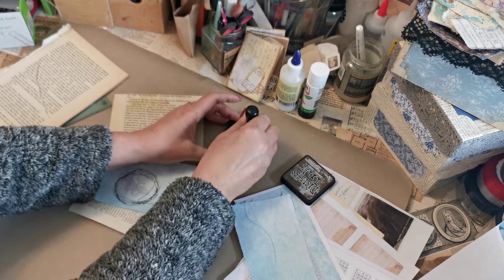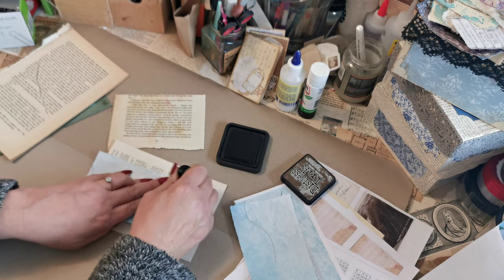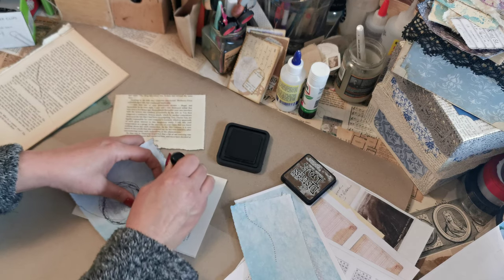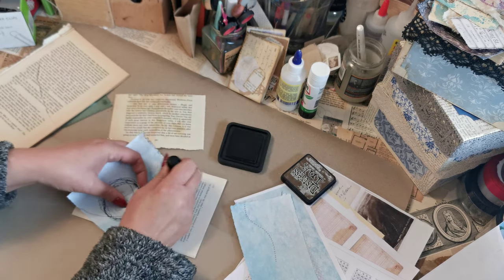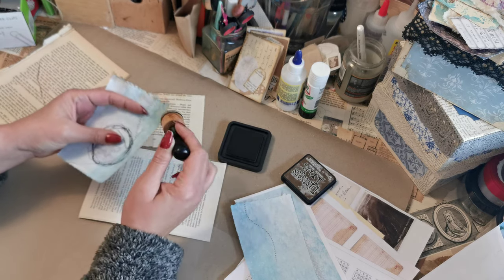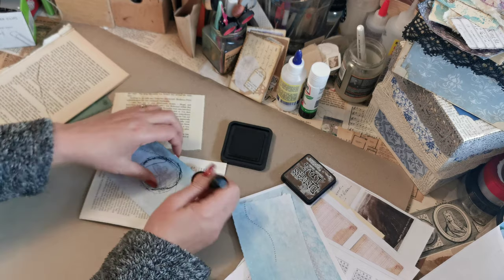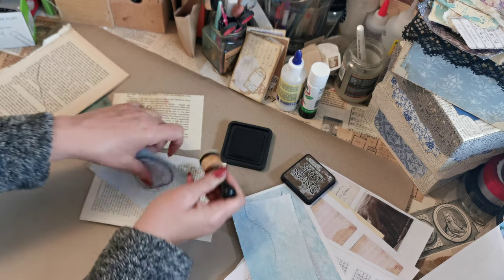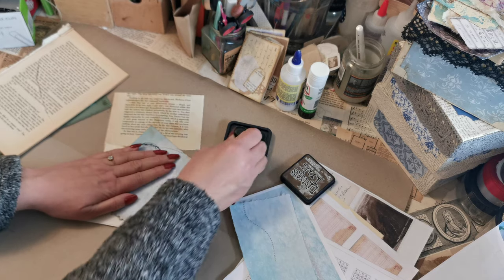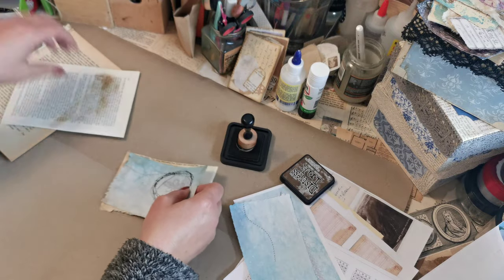Okay. So I've got a traditional dauber this morning because I can't find my brush. And I really don't like these. I can't get on with these. Do you all love these? I really struggle. And then I do that and it ends up with score lines in and it all falls apart. And it just, oh, I don't like them. I will have to. You see, this is what happens. You start tidying up and you lose things. I know. You know me as the person that's always losing stuff.